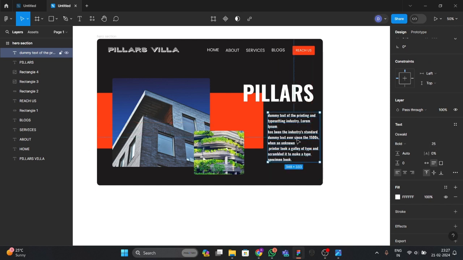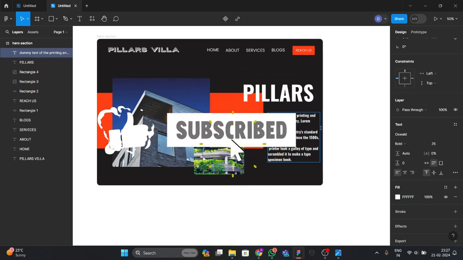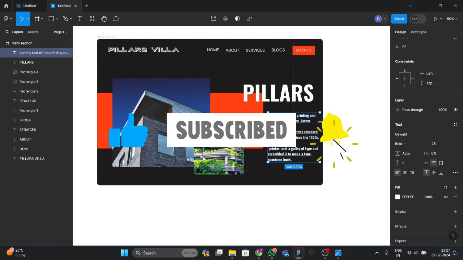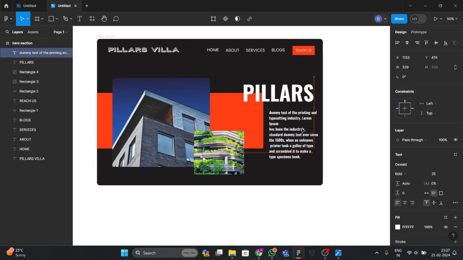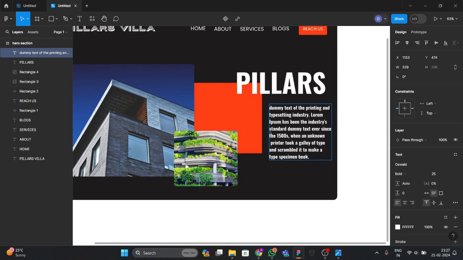Okay, then what we have to do is make this a little bit shrink again. For making this, you just have to do it like that, so it will automatically shrink here. Okay, now you can see that we are getting some space here. For removing the space, you just have to add some backspace. Let me zoom it a little bit, and like that.